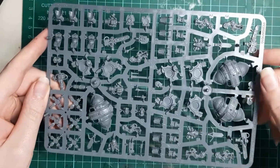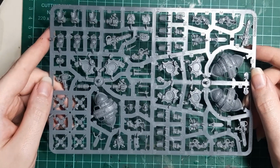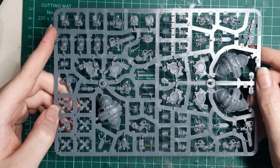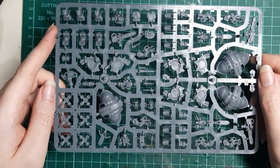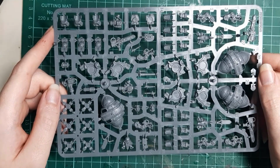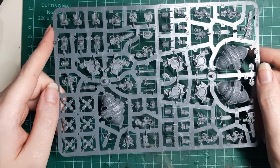I've built a few Titanicus kits, mostly Titans, although I have built a box of Adeptus Knights, which seem very similar in construction to these. Very similar parts breakdown, just taller and with different weapon options. These kits are definitely aimed at pushing your skill as a modeller. There's a lot finer detail, a lot more, and lots of very small parts. They do look fantastic when you get them together, but it is a lot more challenging, and sometimes that's good.